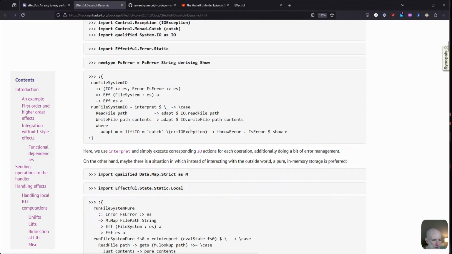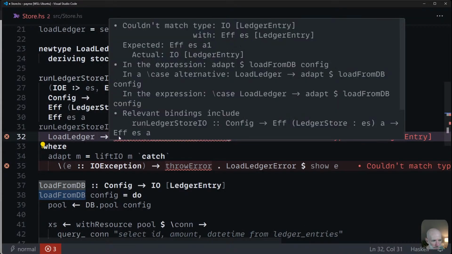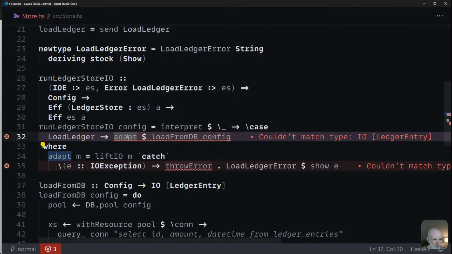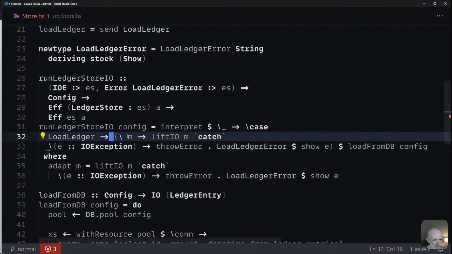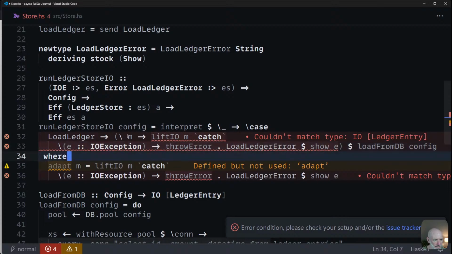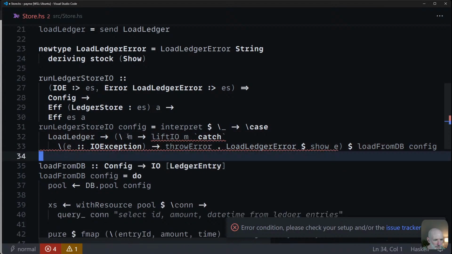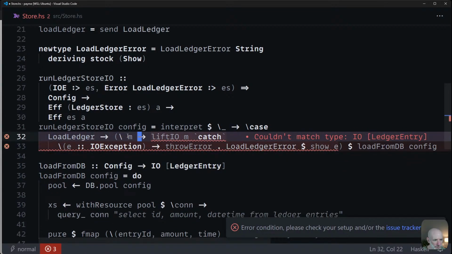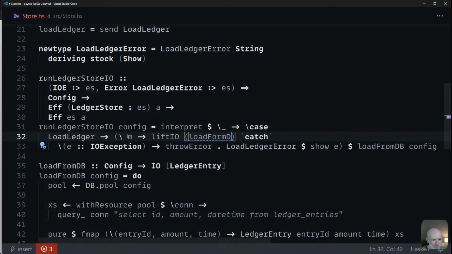And this adapt thing, I can just inline the adapt actually. Oh, it did it badly. And it left in place. And everything's gone wrong. Okay. It really did not do it in the way that I expected. So lift IO of load from DB of config.